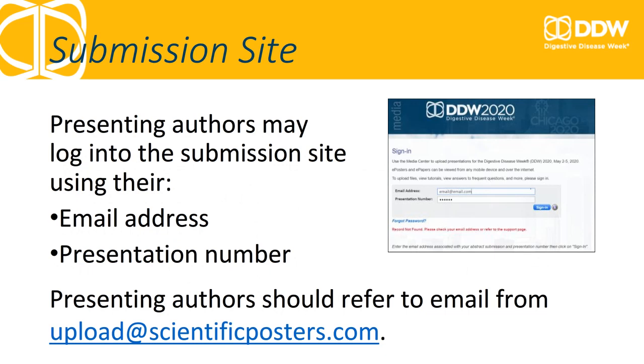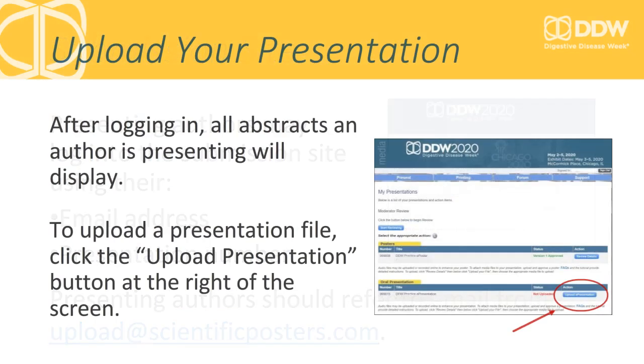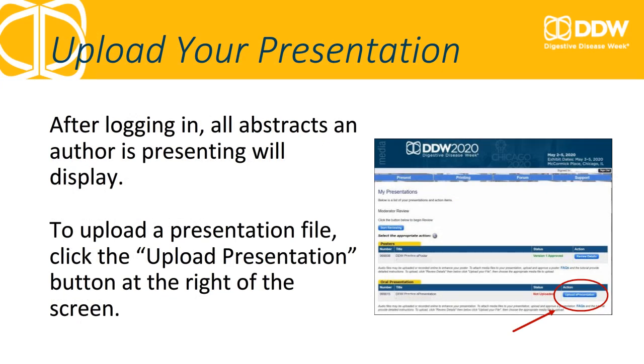Presenting authors were sent full login instructions from upload@scientificposters.com on April 17th and should refer to that message when accessing the submission site. The presenting author's email address and presentation number are required for login. After logging into the submission site, you'll see all abstracts for which you are listed as the presenting author. When you're ready to upload your file, click on the Upload Presentation button at the right of the screen.